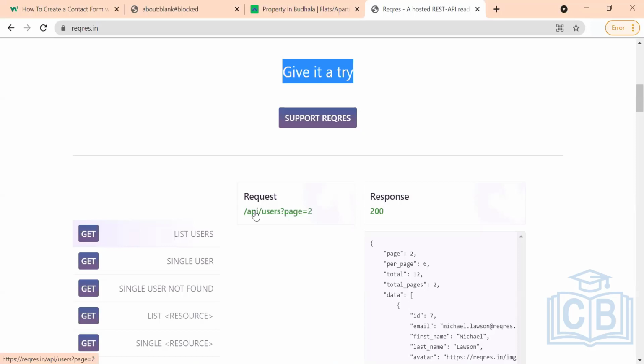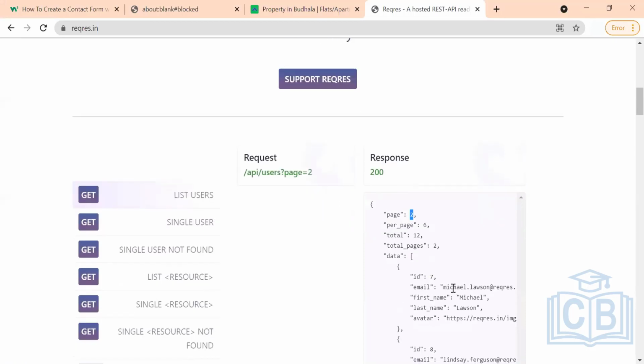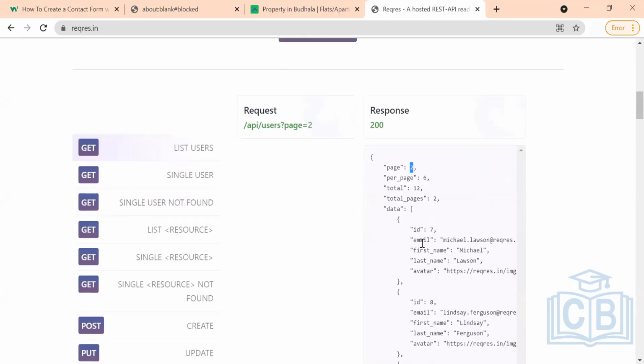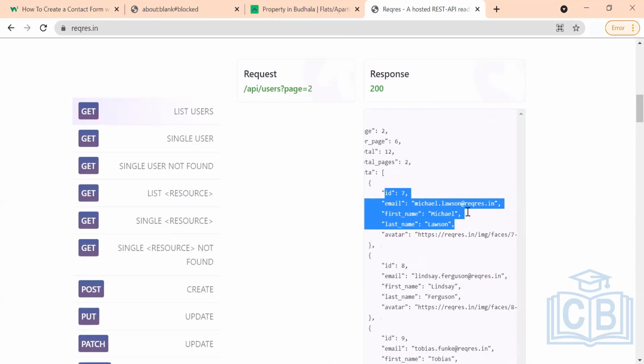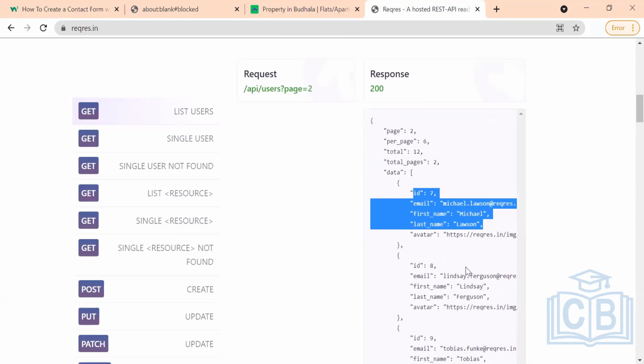You can have 40 users, 50 users. Per page you can see there are 6 users, and there are a total of 12 pages. You're talking about the second page, and these are the 6 users present on page number 2. One of them has ID 7, with the name Michael Lawson and the email michael.lawson@reqres.in.